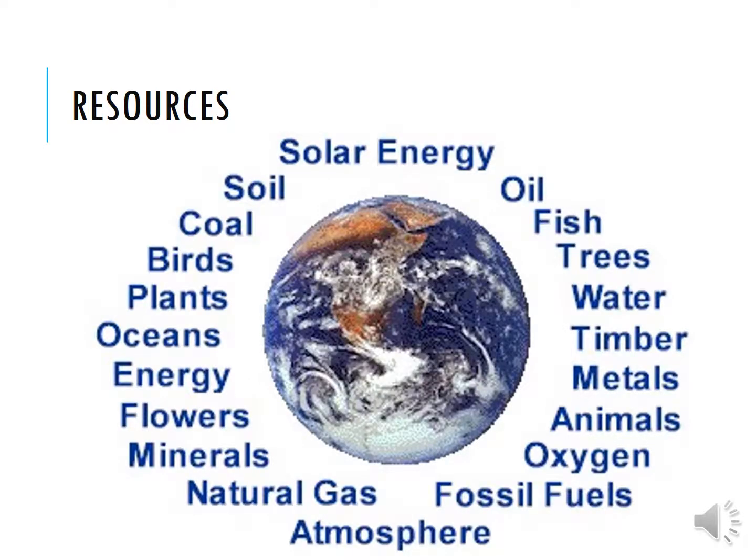The study of economics is largely about resources, and by resources we mean many of these examples, things like oil, water, timber, natural gas, plants, birds, anything that comes from the planet. As a society or as a planet, these are all the things we have available to us with which to make goods and services that we want to use.